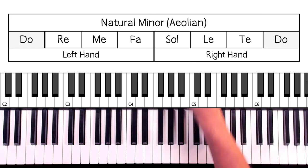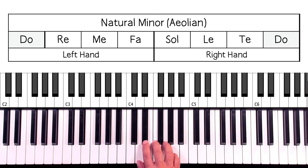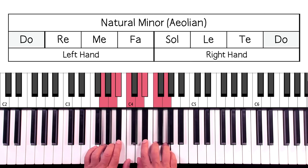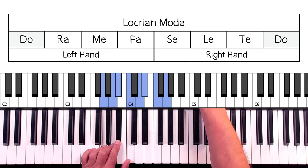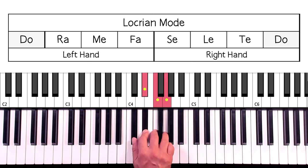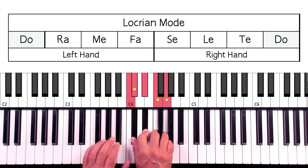And let's go to natural minor, Aeolian mode. So we have a flat 6. Do, te, le, sol, fa, mi. Together. We always rest for a couple seconds. Now let's do Locrian mode in G. Do, te, le, se. Flat 5, se, fa, mi, ra, do.